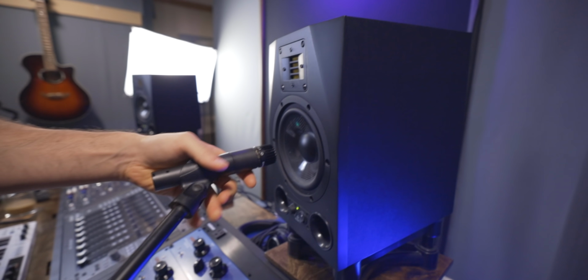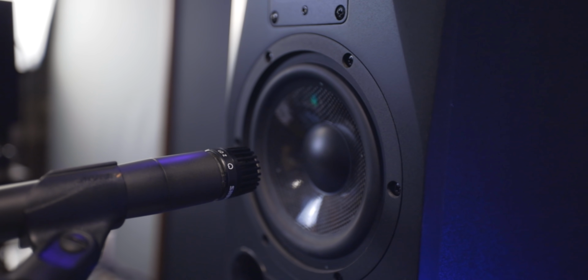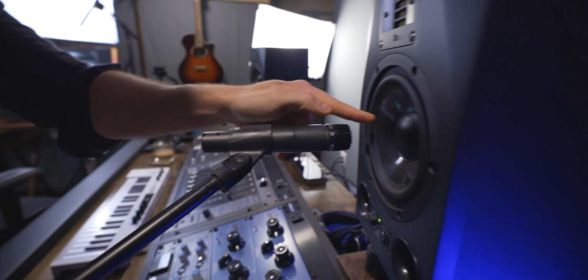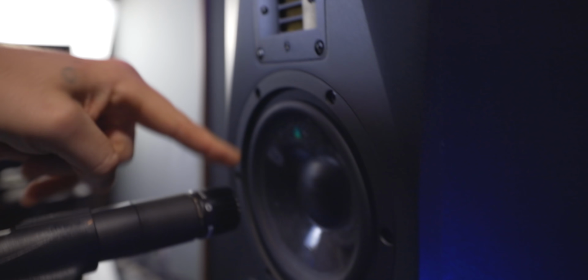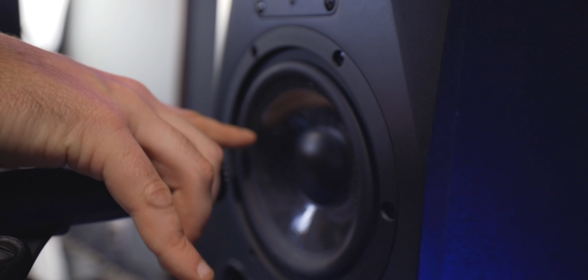So we know that the middle of the speaker is the cone. That's gonna be the brightest area. I like to kind of have it between the cone and the edge, like so, kind of in the middle of the cone and the paper of the speaker.